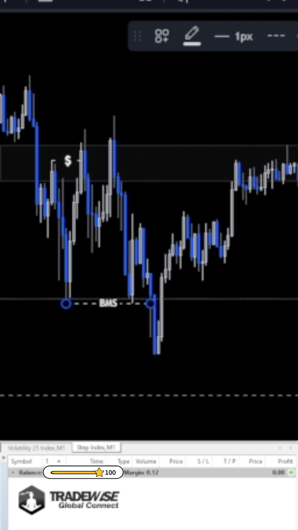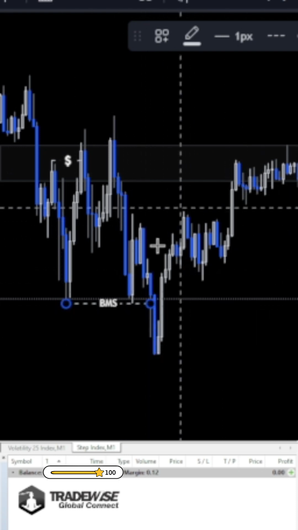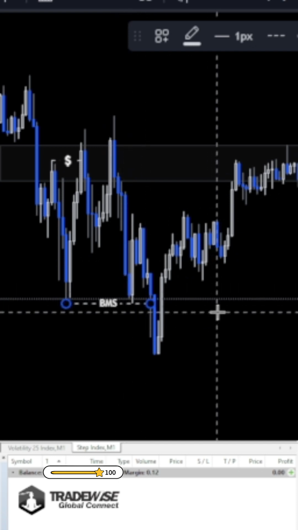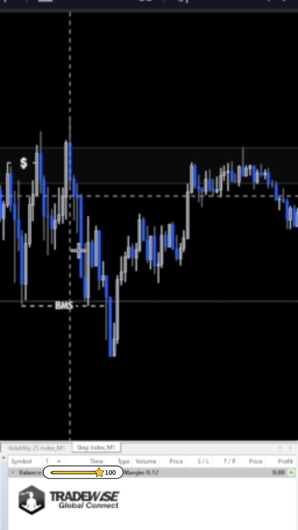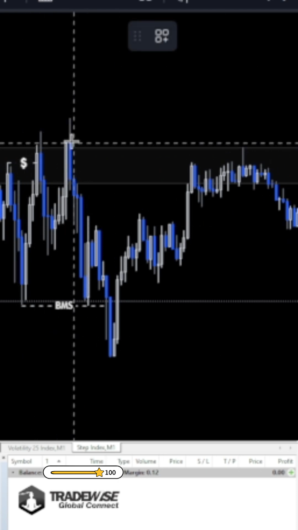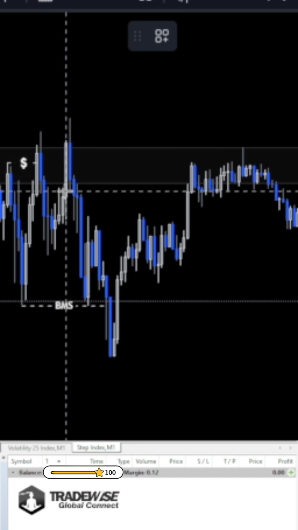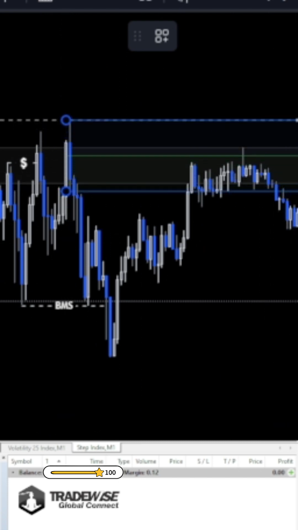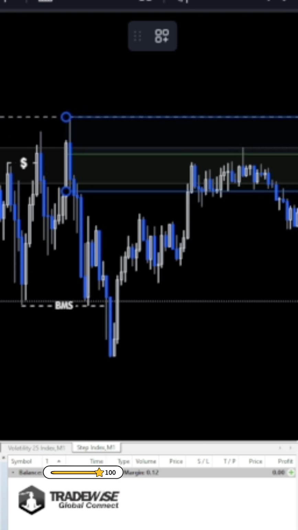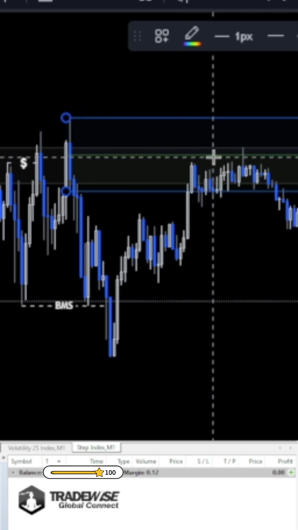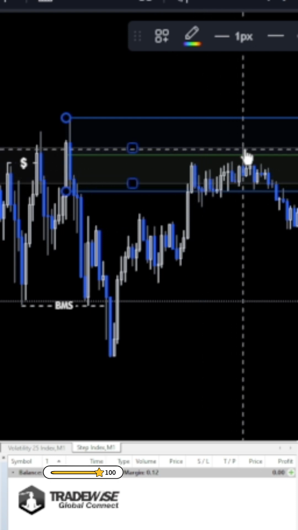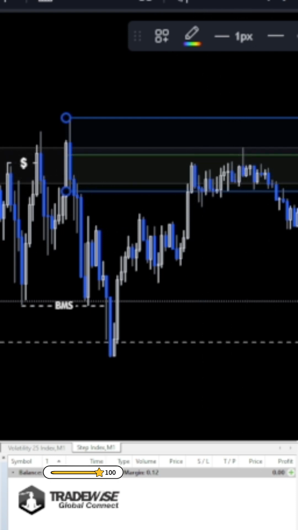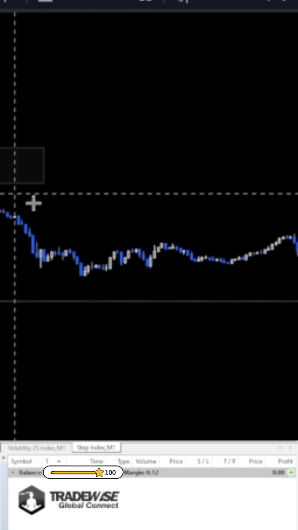So the moment this happens, I'm looking for an area. This is sell side liquidity taken. We're looking for buy side liquidity to be grabbed as well before we start looking for the sells. So the most valid area we have would be this last blue candle for me. I'll take this and I'll be watching just the 50% of it, which is exactly this green line, and you see how price comes straight into that green line. Now to take advantage of this, that's where the 1 minute time frame comes into play.